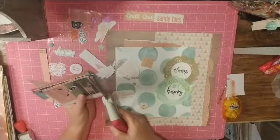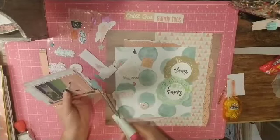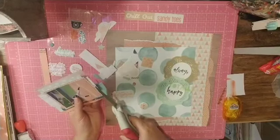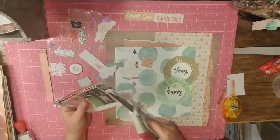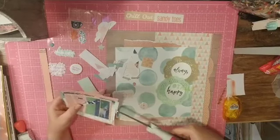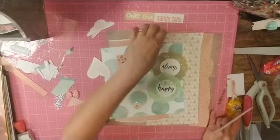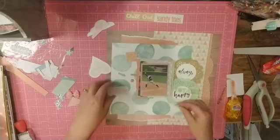And see, there they are. These are kind of fun scissors. I actually got them from a friend, and they're spring loaded. I don't know, they're very interesting. I actually really like them. I have no idea where they're from, but I do like how they cut, and they're big enough.